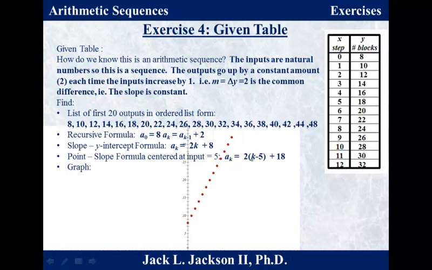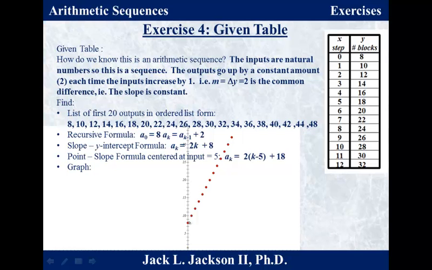If we want to center it at 5, we just need to find a 5 here for input, so we see the 5, 18. So it's a sub k equals 2 times k minus 5 plus 18. Remember, the 5 is the input, the 18 is the output that goes with that, the 2 is the slope. We could also center it at another point. We could say a sub k equals 2 times k minus 10 plus 28. That would work. We can center it at any one.